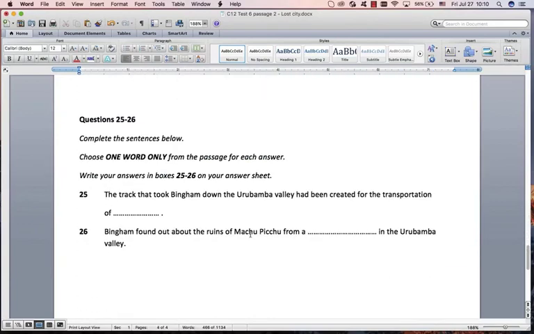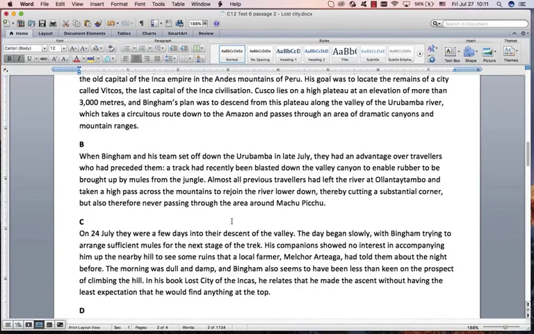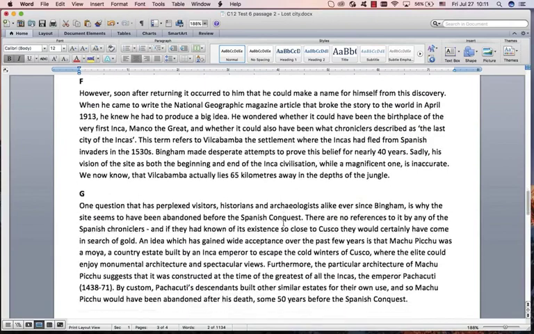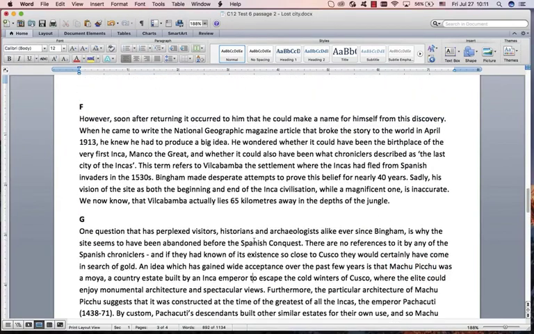We're going to scan. What are we going to scan for? Urubamba Valley. It is in both of them. You probably shouldn't scan for this. Why shouldn't you scan for this? Because that is in the title. It's the topic of the whole passage. So it's going to be everywhere. So don't scan for it. It's there, and it'll be somewhere at the end here as well. It's even there in the last paragraph. So don't scan for Machu Picchu.